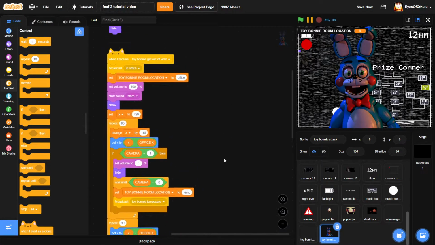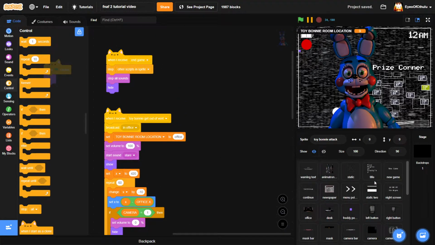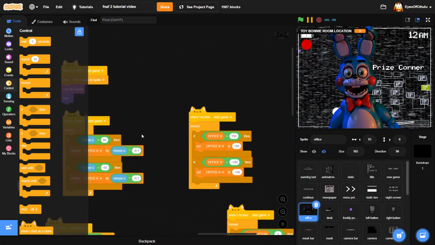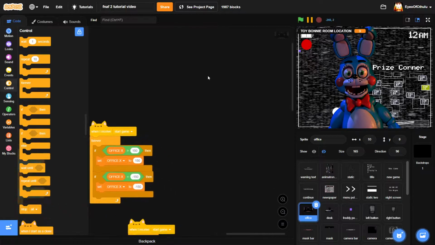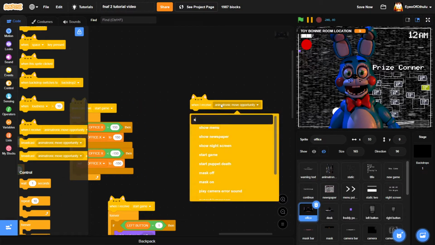Alright, so we are going to go to the office sprite. Oh yeah, this is really cluttered. And then we'll go into some free space and drag in a when I receive start game.